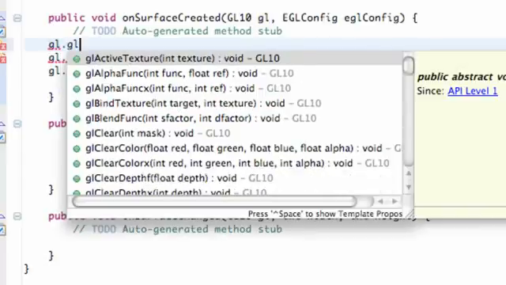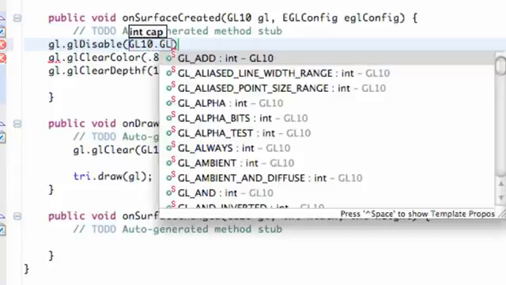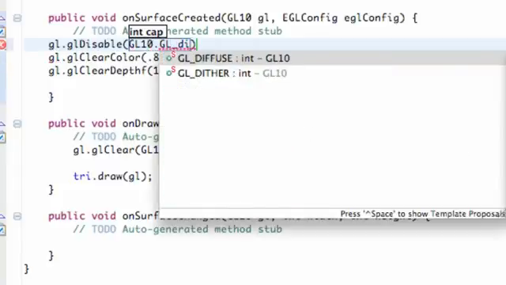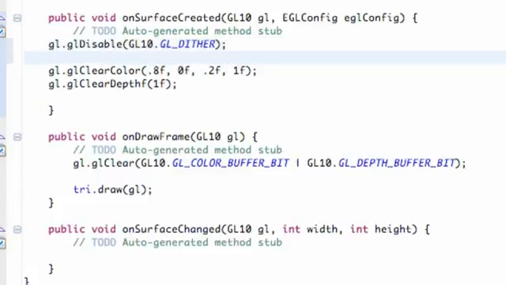Sorry, it's gl.disable, and what we're going to disable is the dither. So we're going to relate to the GL10 class, GL10.GL_DITHER, and that's just going to speed up our performance a little bit, and not worry so much about the quality, but worry a little bit more about the performance.